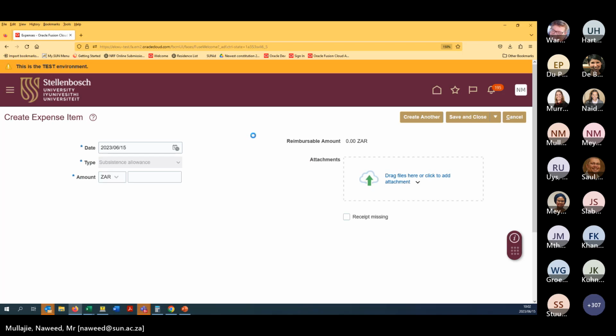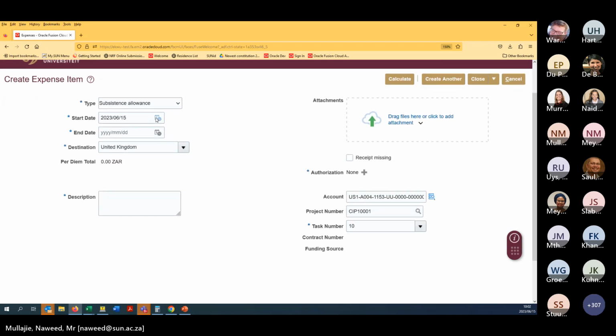For subsistence allowance, the tariffs are built into the system, as with our vehicle fleet. So you don't need to figure out what the exchange rate is or what the allowance is per country. It's there, it's populated, so you just need to have the information. On that travel plan that we usually had in the past, that Excel sheet where you would go line by line, you would say South Africa depart, or you go to the UK for the first trip, Spain for the second trip, and then back to South Africa. Each one of those lines would now be an expense item line.